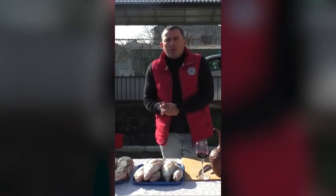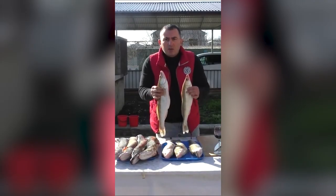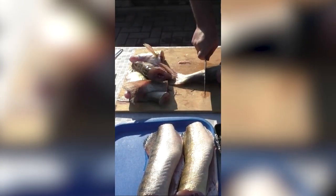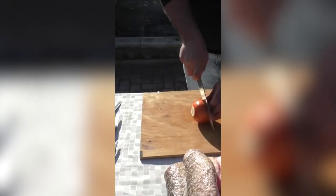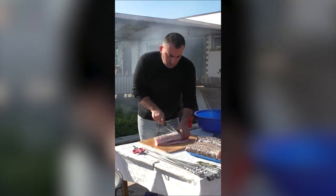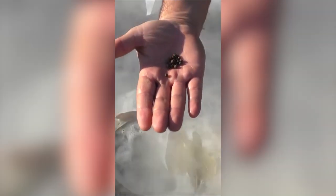We're cooking fish soup in a cauldron. We use jackfish and pike perch. Chop off heads and tails and put them directly into the cauldron. Cut unpeeled onions in half. Add bay leaf and peppercorns.